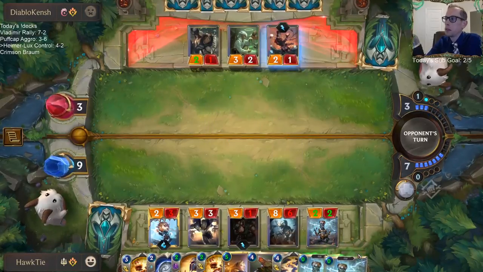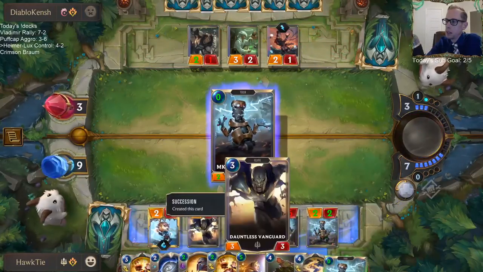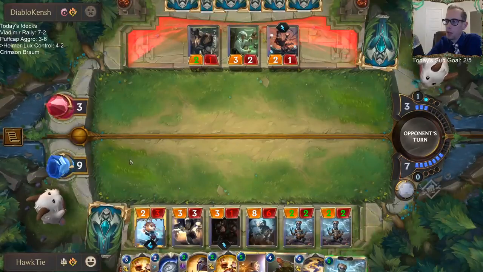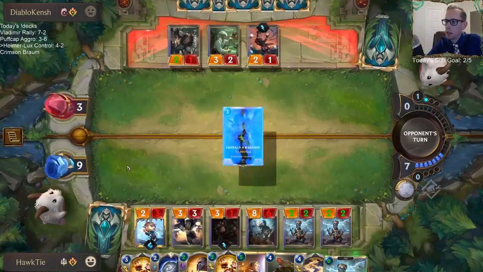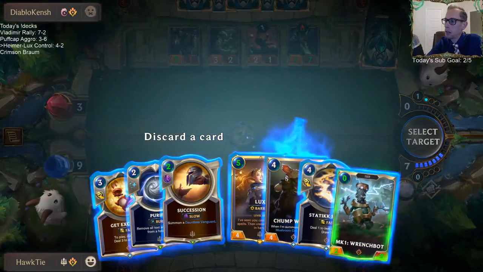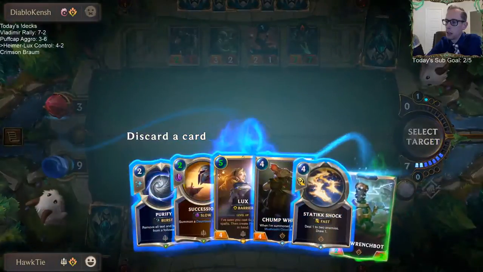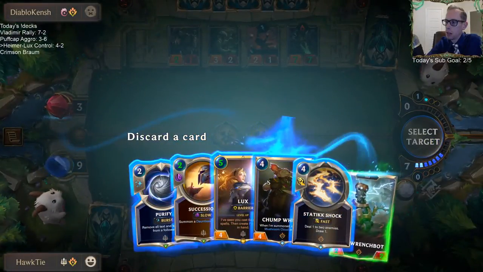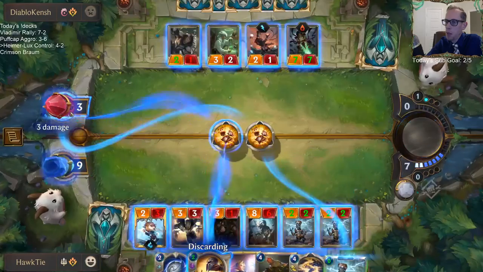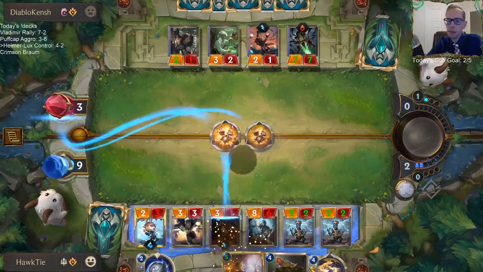We swim within the flow. Down to 4 mana. I can't imagine they're gonna have answers for both of these Get Excited's at 4 mana. My path. At 1 mana, probably not. I'm just gonna play them both. That's a jerk move.